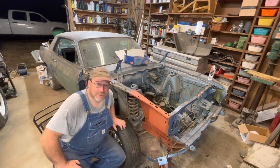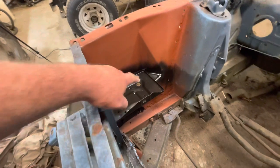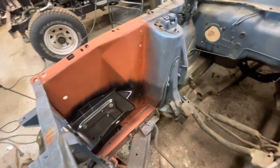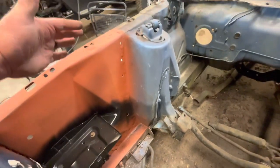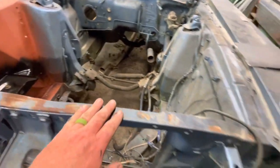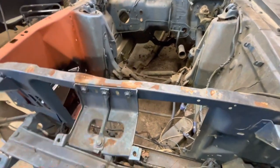All right, y'all. Hey, let me bring you in and show you the inside. Okay, here's a shot of the inside. Would you say that that will hold a battery better than the other box did? You have to agree that it would. Are my spot welds perfect? No. Is it going to hold? Yes. Now, remember, I didn't weld any of this because I'm going to end up replacing this radiator core support. I can't let that happen. As nice as that is right there, I can't leave that nasty looking something right there.